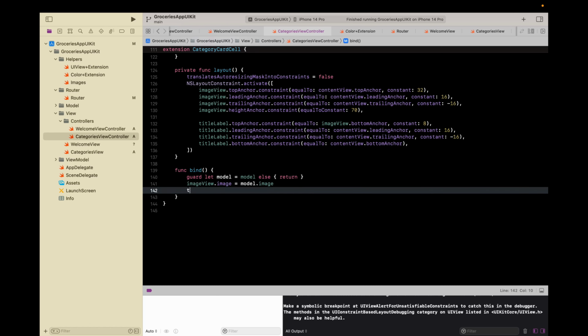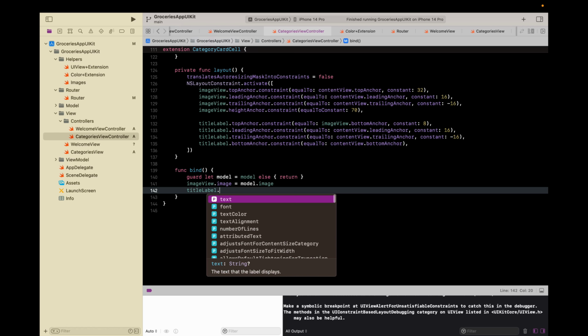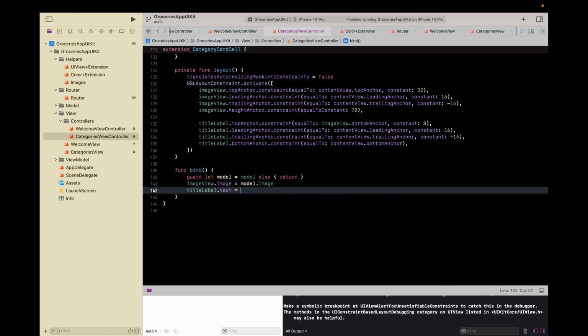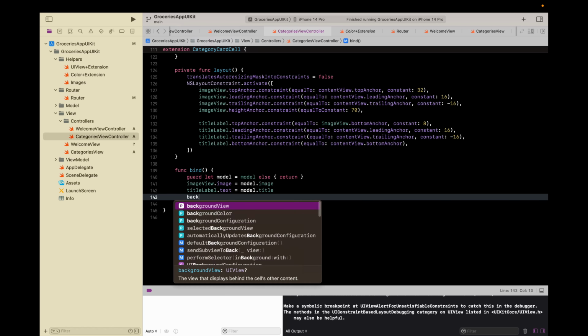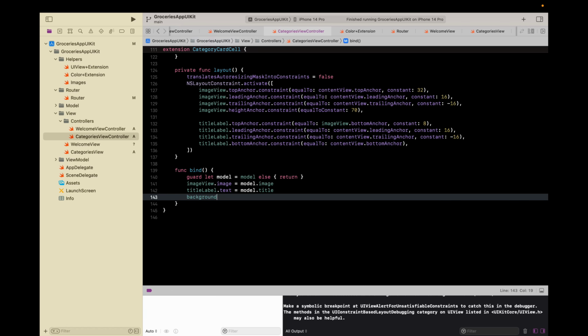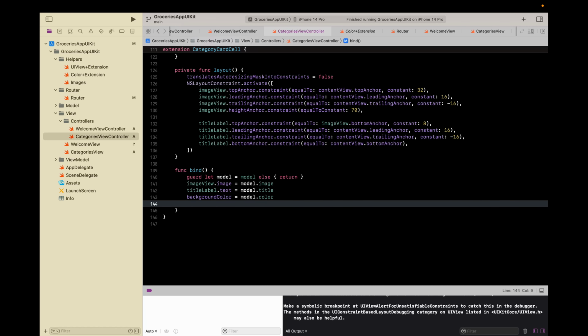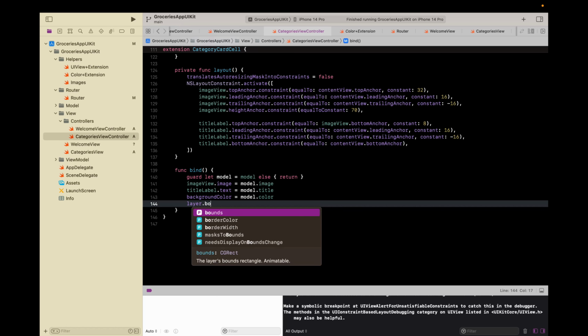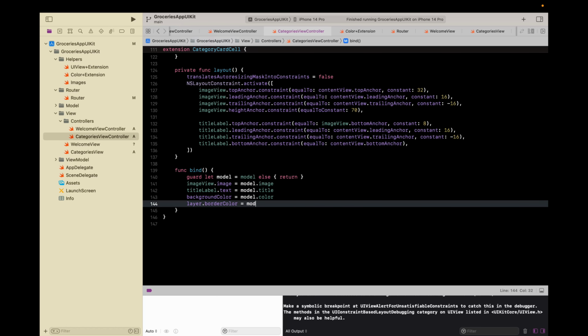The title label text is going to be the model dot title. The background color of the view is going to be the model dot color, and the border color is going to be the model dot border color.